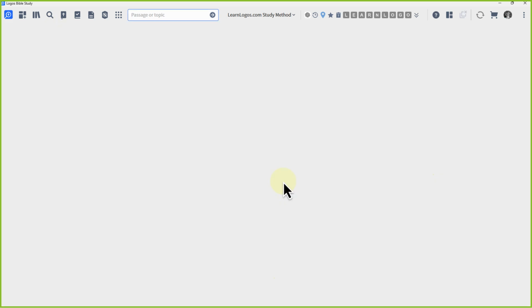Now, all these features that I've been demonstrating are all part of Logos Premium, Logos Pro, and Logos Max. The real difference now, besides the AI credits, is that with Pro and Max, you're getting the sermon tools with AI. That's the big difference. So if you're not interested in the sermon tool whatsoever, Premium is the way to go.